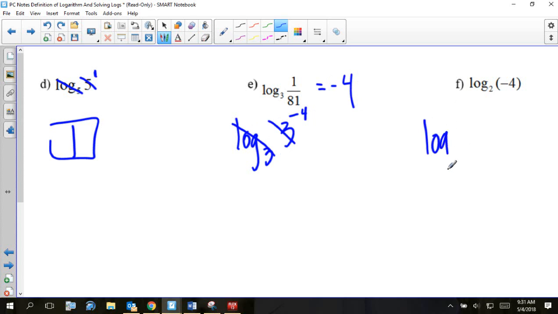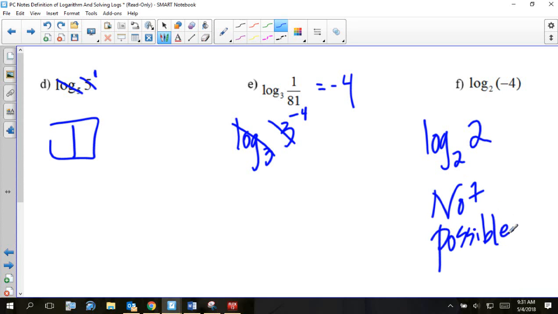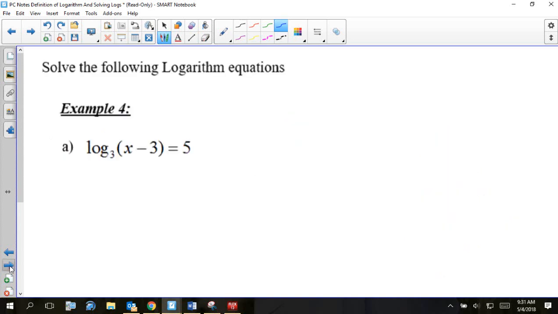And the next one, log base 2 of 2 to the negative 4. So that was that warm up that we were just talking about. You cannot have the log of a negative number. There is no exponent that's going to take 2 and make it into -4. So if you ever have the log of a negative number, it's not going to work. The way I think of it is you can't split them. So that's the second time we talked about that today.